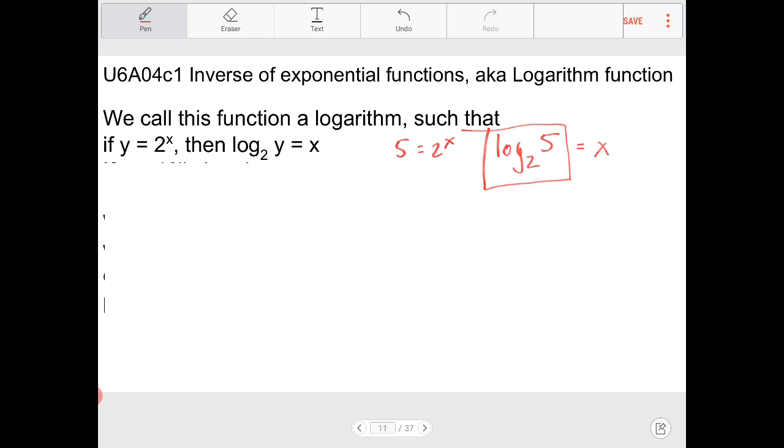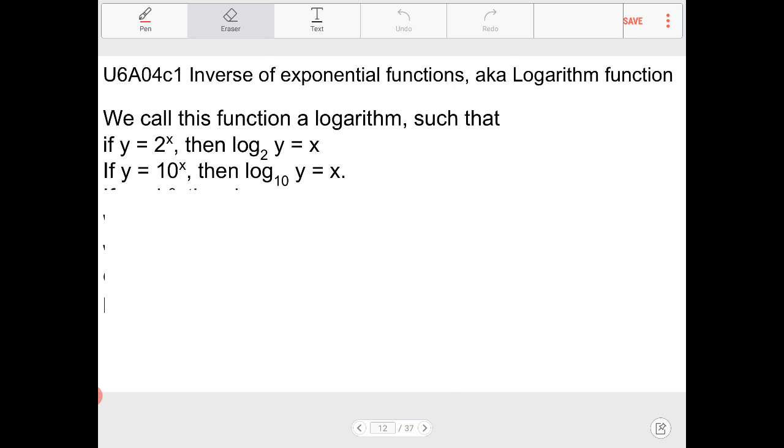Let's talk a little bit more about what this is, what's the significance of this, and how do we utilize this and really familiarize ourselves with this. So anyway, the inverse function is the logarithm. Let's say if we have y is equal to 10 to the x, then log base 10 of y is equal to x. Or simply, if I have a is equal to b to the c, then log base b of a will equal c.